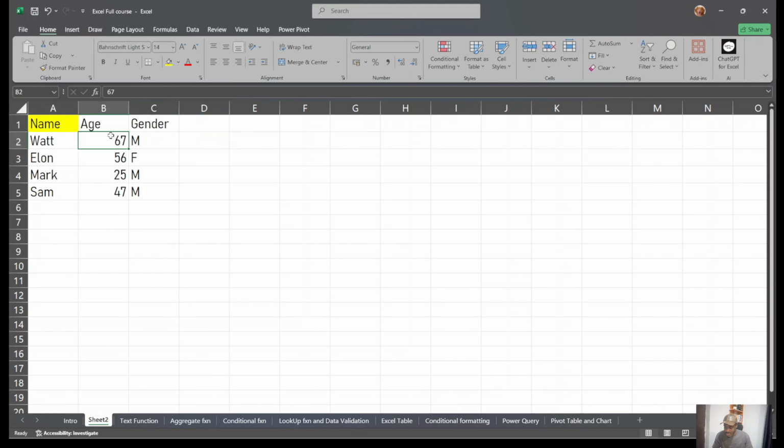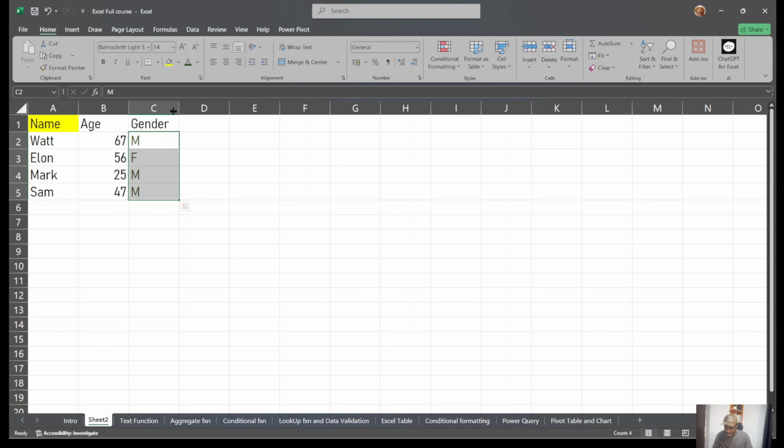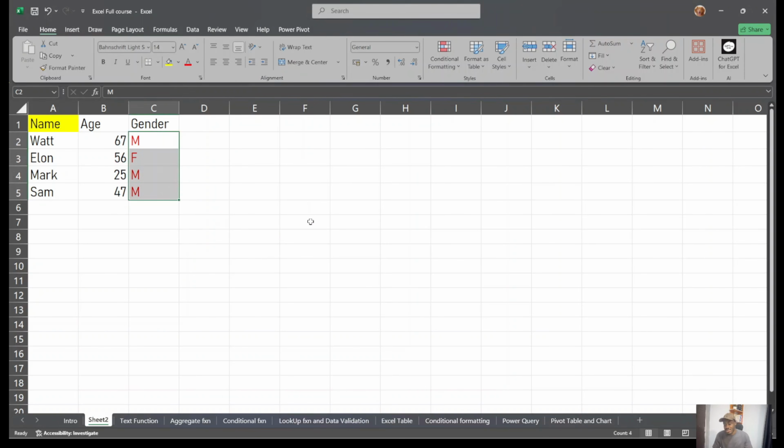I can easily give, let me give all this gender here the font color yellowish. That won't be clear enough. Let's use green. Oh, green is not visible enough to you, I'm sure. Let's use red. Red will be visible. We can see it here. You can change the font color, the background color, or the font type, or the font size. Anything you want to do.